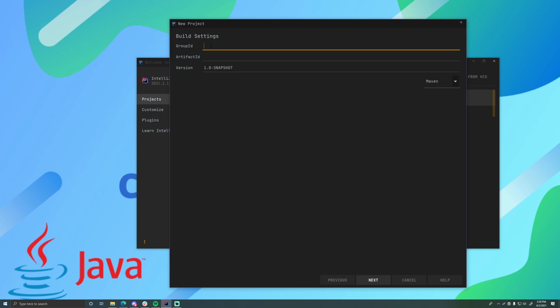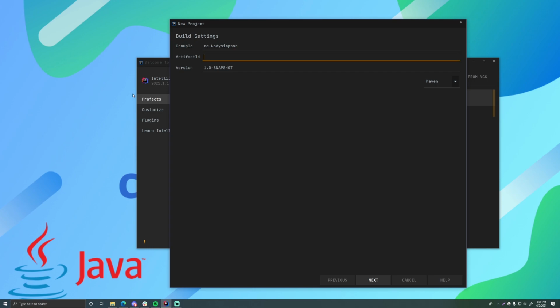So I'll be using Maven, and so what it's asking for is a group ID, which is simply the package of the plugin that you want to create, so like the base package and all that. So we're going to do me.codysimpson. So the way that you come up with this is simply just you can do me.whatever your name is. You can do if you own a domain, let's say I own youtube.com, you could do com.youtube. Obviously I don't own that, so you don't want to do that, but it doesn't really matter too much. It's just a unique identifier for your plugin that you're making.